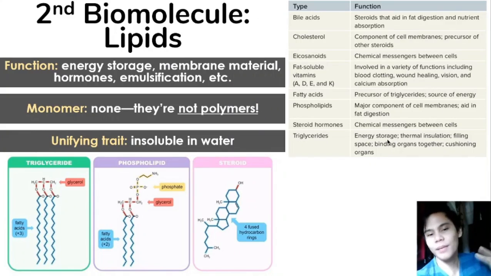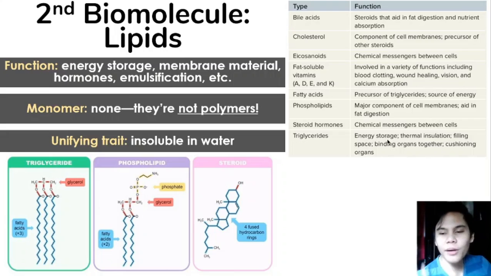So the function of lipids is many, because there are many types of lipids. The definition of lipid is basically any biomolecule that doesn't get dissolved in water. Again, it just doesn't get dissolved in water. So its function is to store energy. It's a material for your membranes. It's hormones. It emulsifies. Again, lots.